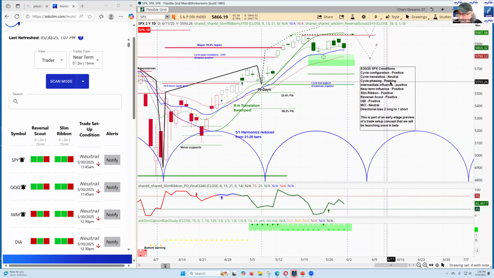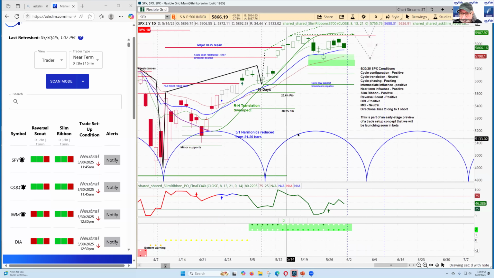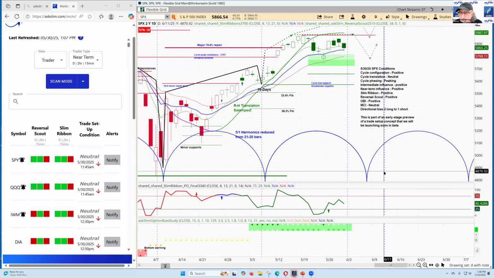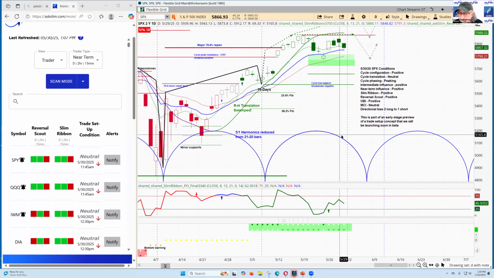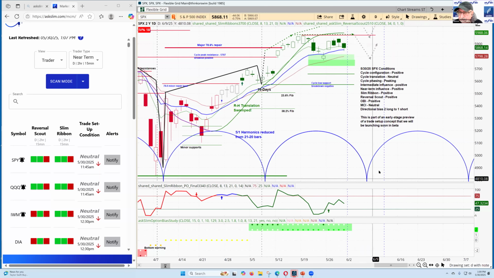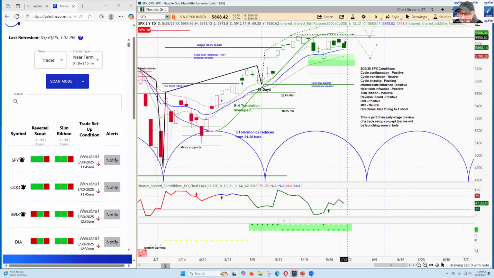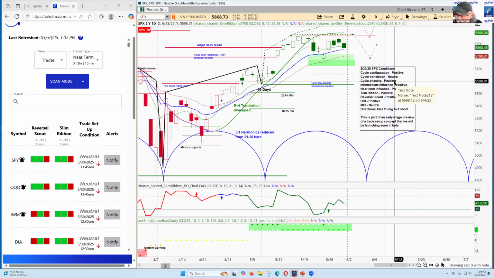What is the cycle phase? Well, the cycle phases are rising, peaking, declining, and bottoming. Other analysts use different terminology for that: accumulation phase, topping phase. But we use rising, peaking or cresting, corrective or declining, and then bottoming. So right now you can see we're in this peaking period right over there.